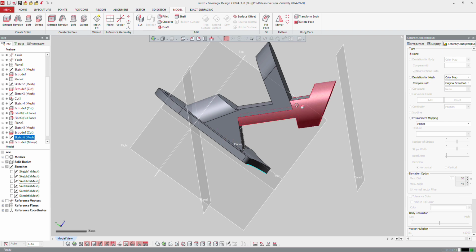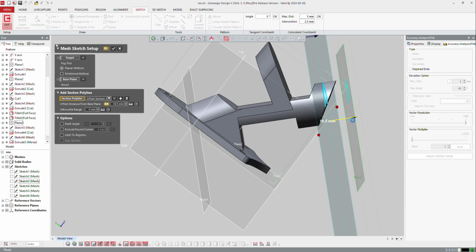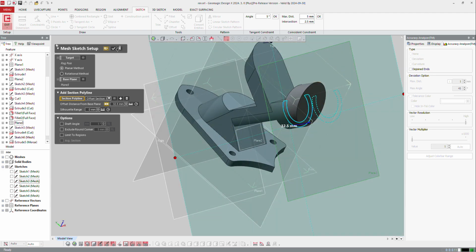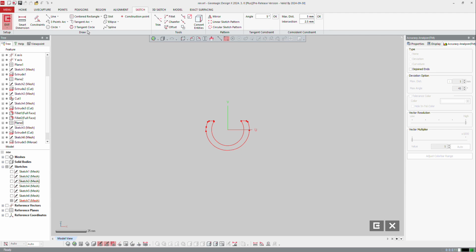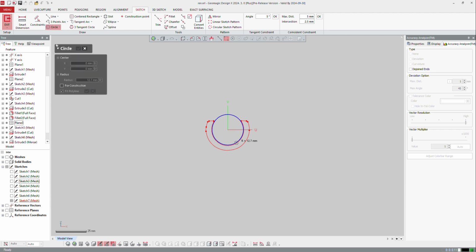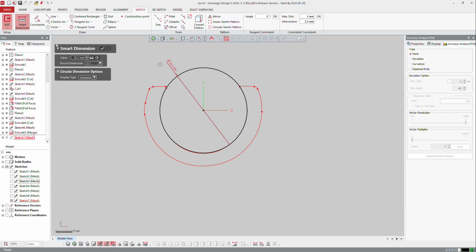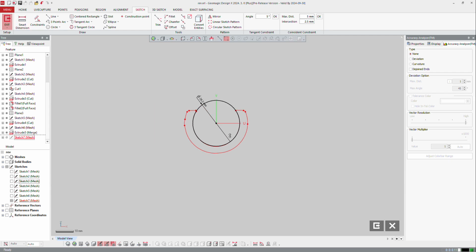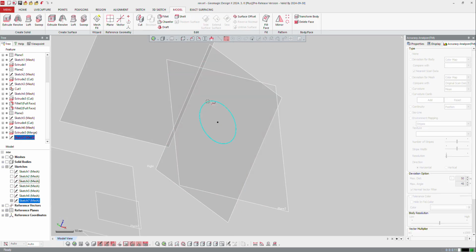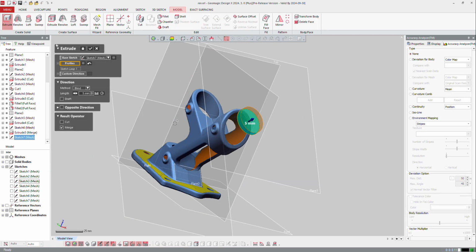Now I can just create different things. So I will right mouse click here and make a mesh sketch again on that, and I will go inside a little bit just to get the inner circle of space, and I will make a circle from here to there. I don't care about the diameter right now, and I will magnet it here. Of course, I will make a dimension right there, and I can modify the dimension, diameter or radius. And if it's okay, I can exit and right mouse click, extrude, and I will extrude in the other direction. And the method will be through all and cut.